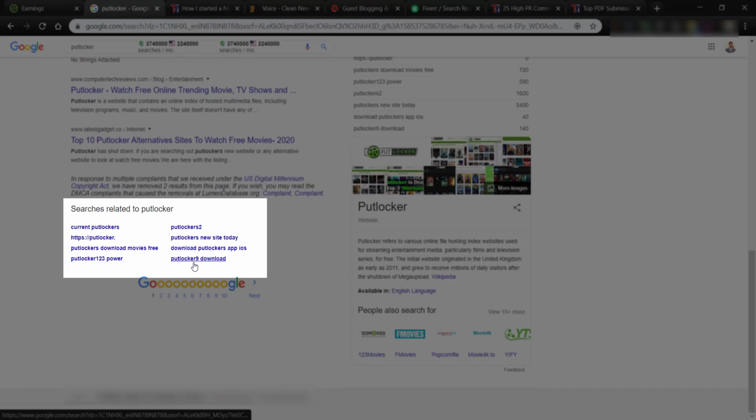So this way we did keyword research. Again, it's up to you which tool you are using. Ahrefs, SimilarWeb, SEMrush, these are some of the recommended tools you can use to get your keyword research done.